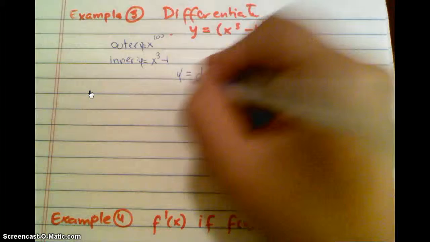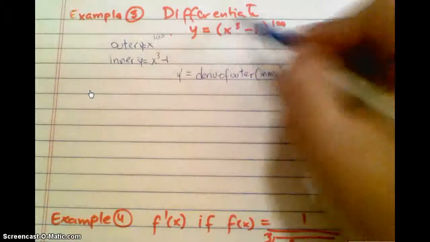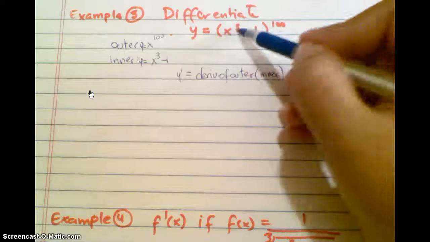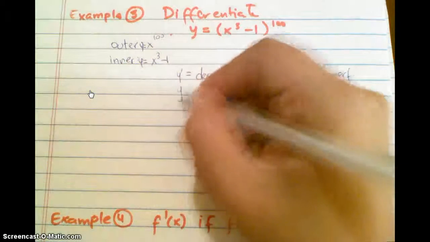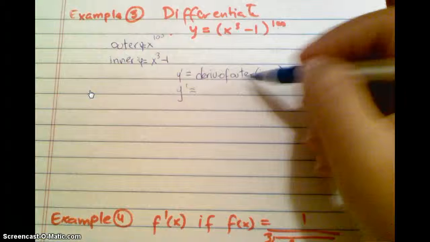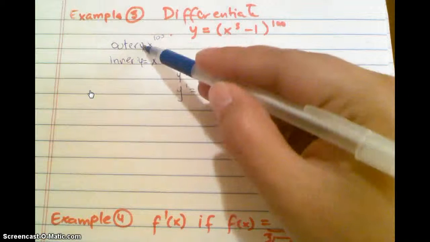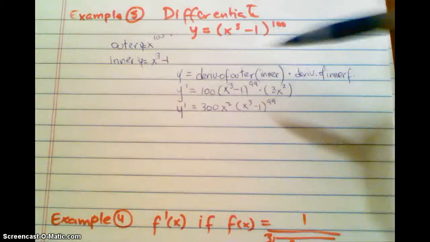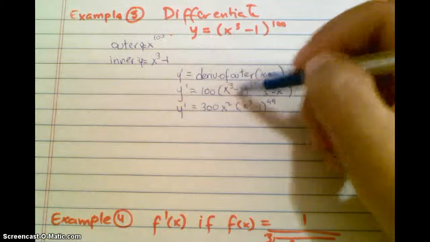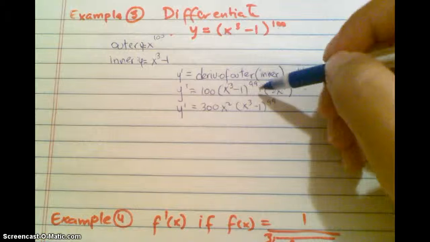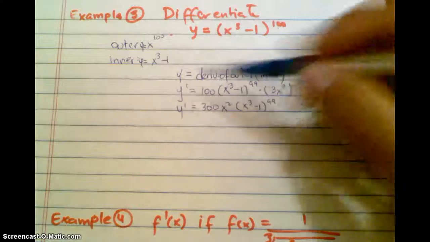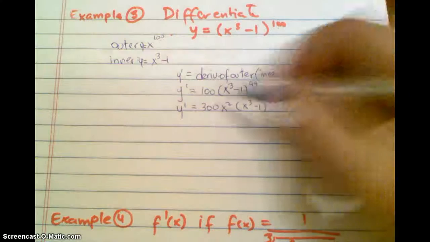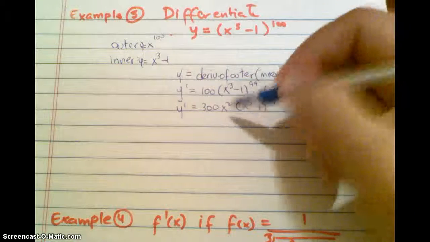Okay, so the outer function is a number raised to the 100th power, and the inner function would be a number cubed minus 1. So to take the derivative, I just have to take the derivative of the outer function, which will be 100 times that number to the 99. But remember, that is evaluated at the inner function times the derivative of the inner function. Remember, when I'm taking the derivative of a constant, that's 0. And after that, just write it in nice and pretty.